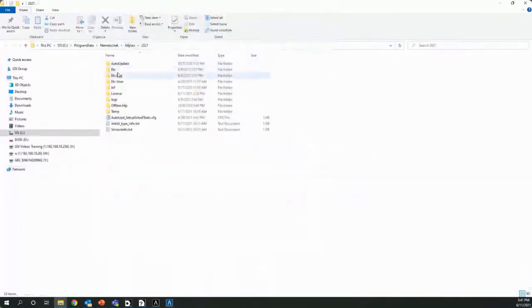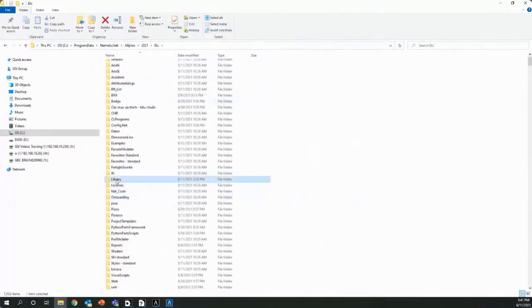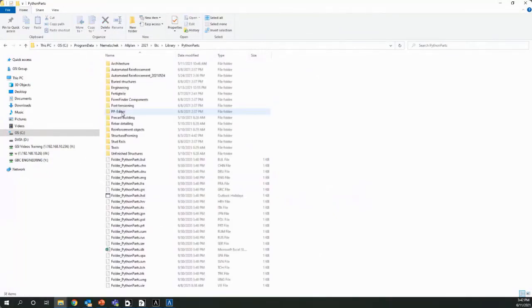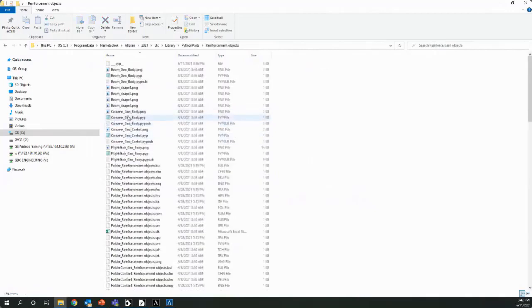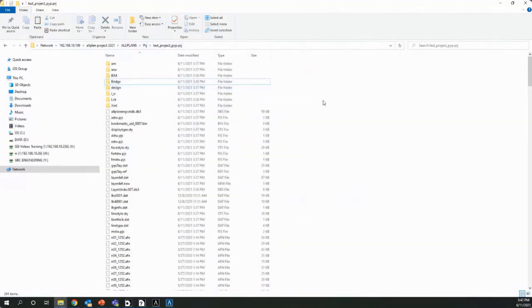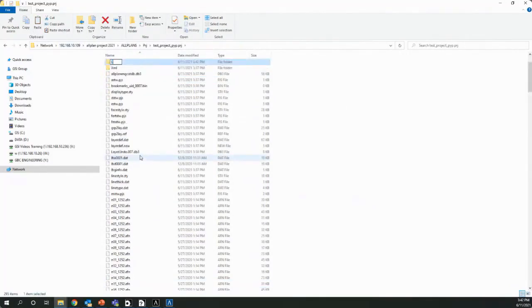It means here we can go to etc and we have library and a lot of folders, the pythonpart folder, and let me copy column and paste in our project here. We will open the library folder.